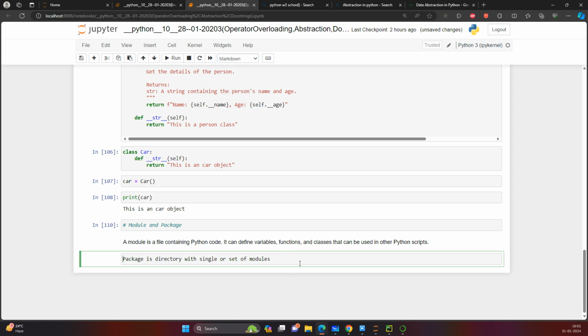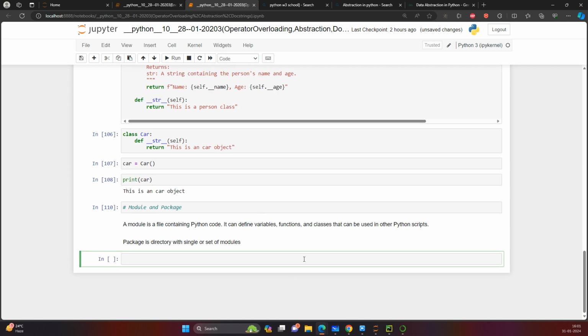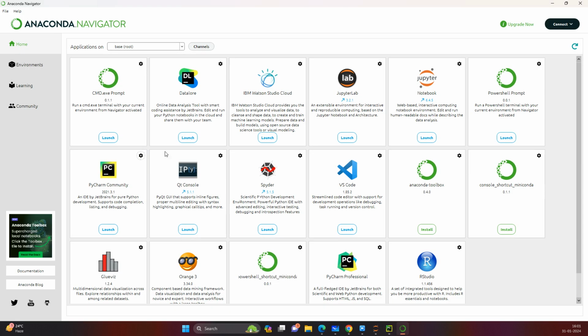What does that mean? If you are comfortable with Anaconda, open Anaconda, and you will get this interface, right? Open PyCharm, the Community version. Once you open it, let me launch this.